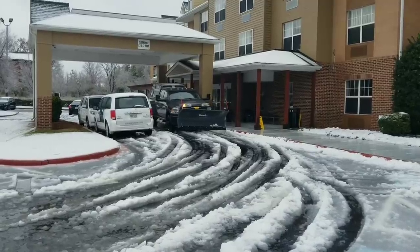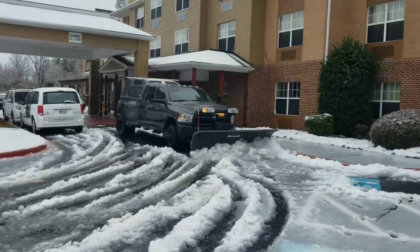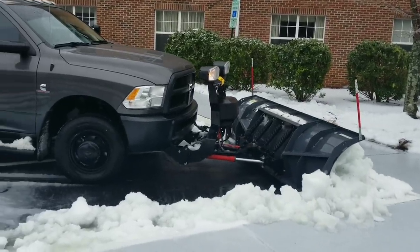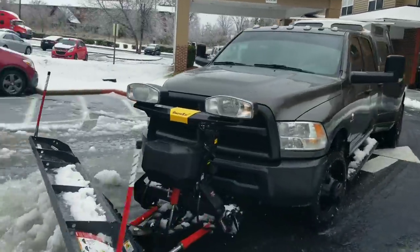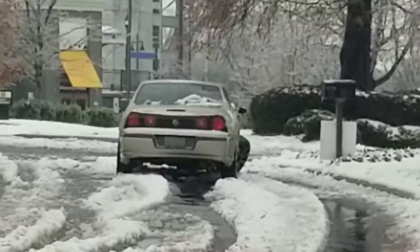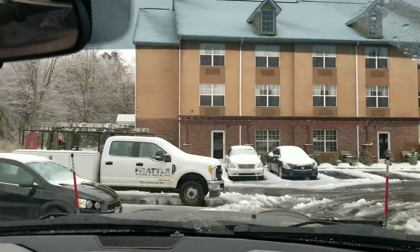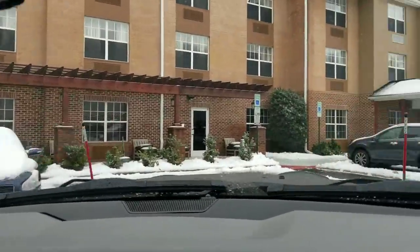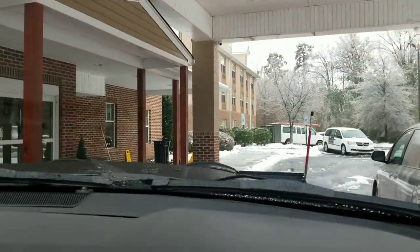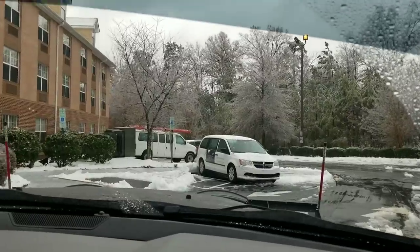I hate the cold. Watching our regular snow plowing pros, we've got a little less experience. That said, we're also working on a budget here for these folks. I'm sure you guys know, you can spend all day long doing this stuff if you really wanted to, but we got other jobs we gotta do. Off we go to the next one.